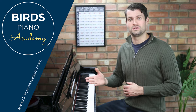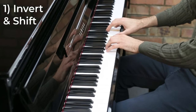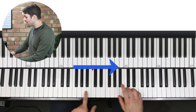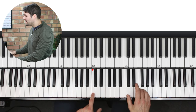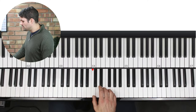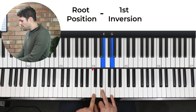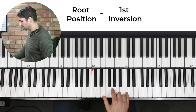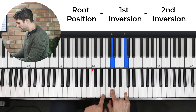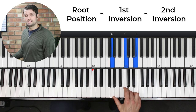Here's the first way to make it sound more beautiful. What you do is take your chords and move them all up to the right by one octave, and then instead of playing them in their root position, you're going to play them all as second inversions. Just to explain quickly: you've got the root position, which is the normal triad chord, then the first inversion, which is where the root goes up an octave and the other two notes stay the same — that's the first inversion of C major. Then you've got the second inversion.